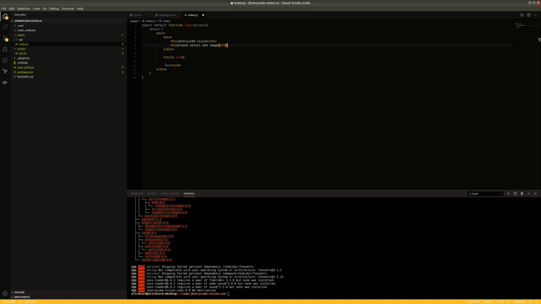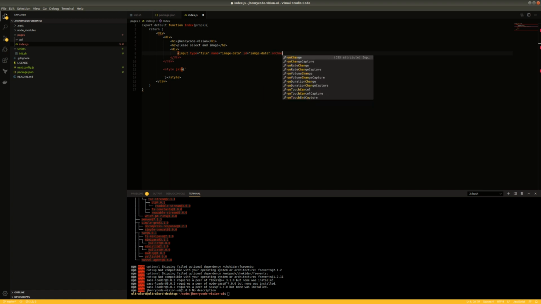And then we're going to actually give it some input controls. So one input is going to be a file input, and we'll give it a name, image data, and an ID.